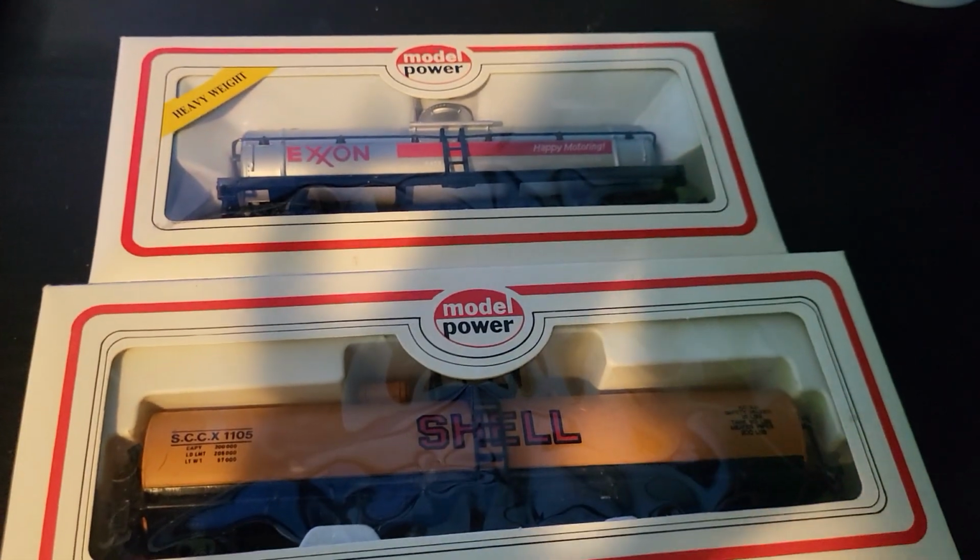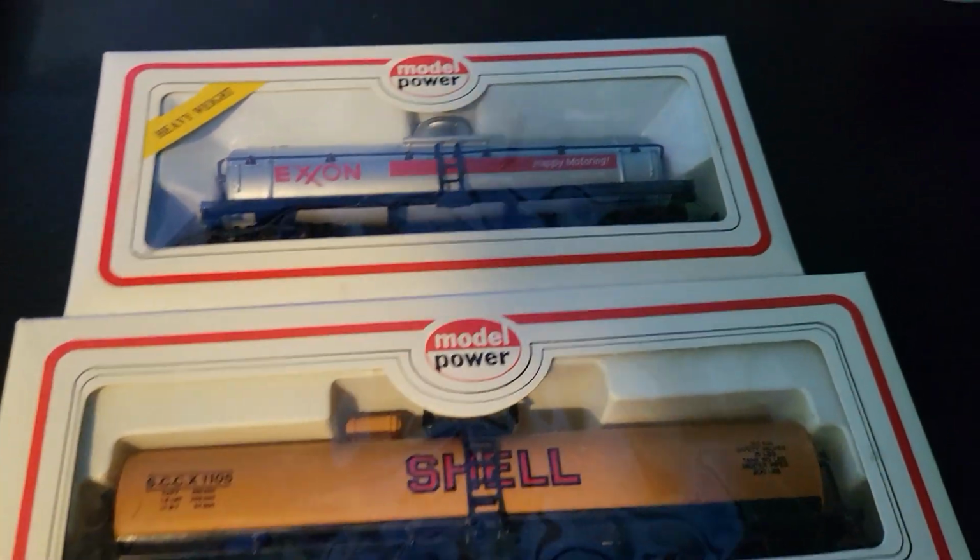So I'm going to show you guys a few other things. Now, the next two things I'm showing you are part of a lot together, but not of the previous stuff I just showed you. They're both Model Power. An Exxon tanker and a Shell. They appear to have horn hook couplers. You can't really see in there. I can't really tell on the Shell one, you can kind of see that it's a horn hook, but it's hard to tell.